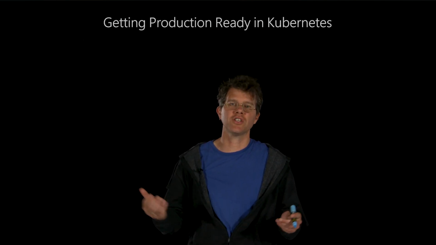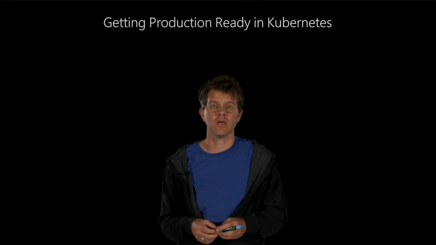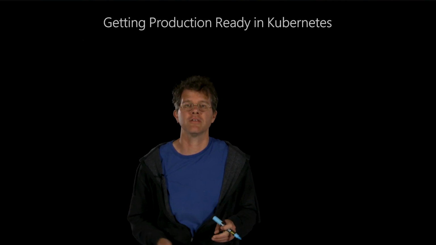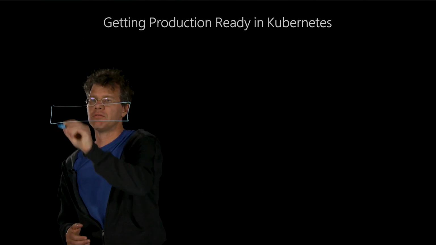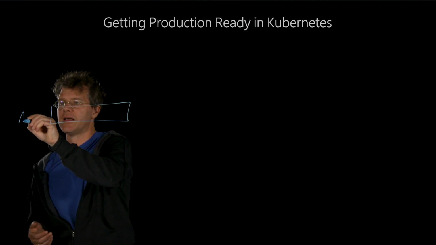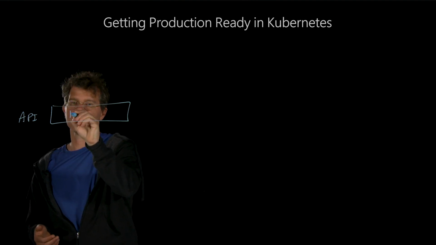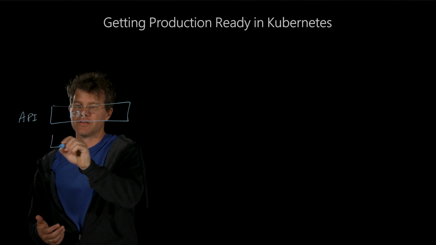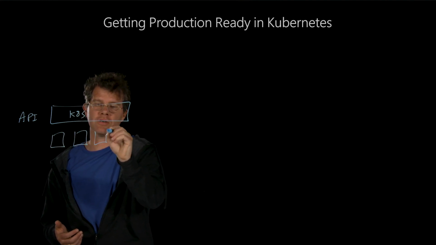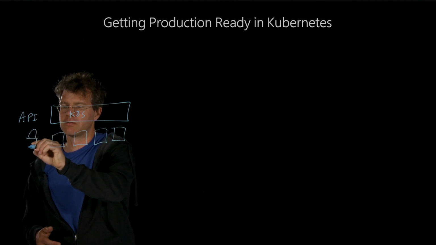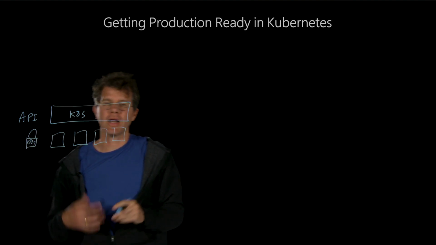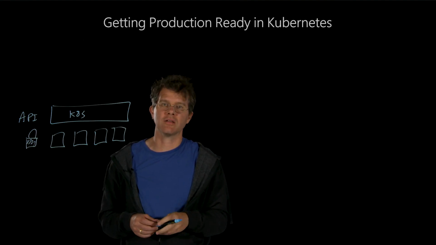So the question about productionizing a cluster, productionizing a service is a really interesting one. There's a really wide variety of things that you should be thinking about. So we'll talk about some of the general areas. The first is thinking about your cluster itself, and remembering that your cluster API and the contents of your cluster, the machines in your cluster, are a security boundary for your application. So you want to be thinking about how do you properly secure that cluster.